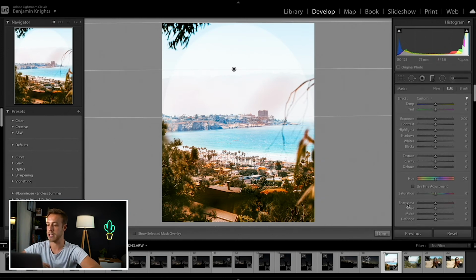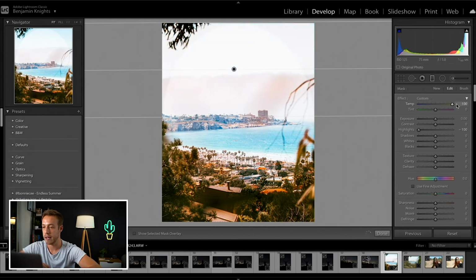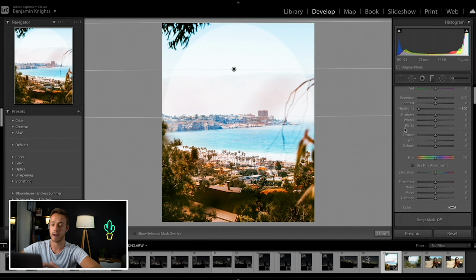Now we've got all of these settings that we're used to now from the basics tab when we started editing the photo, and we can adjust even more. So we can drag down highlights, which is starting to affect up here. If we were to pull down exposure, you see how it's affecting the top, and then from here downwards, it's feathering down to 0. Or we can change the temperature. We can increase oranges, increase blues. Same thing for tint. We can add tinting into that section. All the other sliders from our basic sliders from when we first started editing the photo, they're all available here, which is just going to affect this top part.